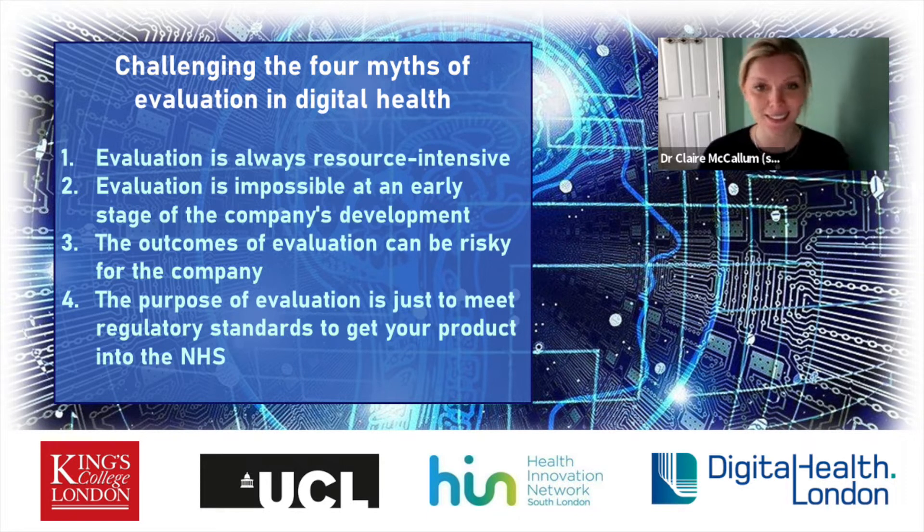The ever-changing product is definitely a challenge, especially taking companies so early on. RCTs don't necessarily cope so well with apps or wearables that are continuously modified as new versions come out — but here the shifts are so great. With early startups you're pivoting, constantly testing whether it's even the right target population or the right solution or particular components. That makes evaluation and identifying the right outcome measures all the more tricky. Another challenge is the burden on users — at the early stage when they don't have many users, but also in the portfolio when they're building up a user base, you don't want to kill it by asking people to answer a 40-question survey 20 times.